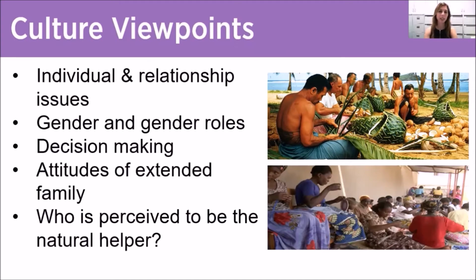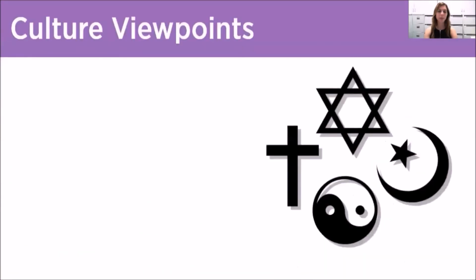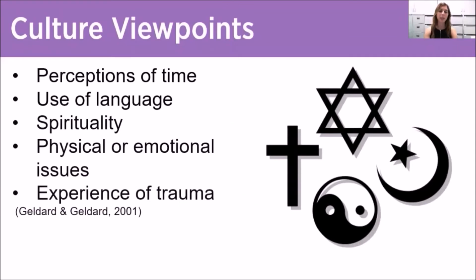And you also need to consider who is perceived to be the natural helper. Do they have other forms of therapy or relief which they can source from their culture, and how could you integrate that into your treatment if at all possible? Cultural viewpoints are another perspective that needs to be considered in this setting. Different cultures have different perceptions of time, their use of language, spirituality and religion, physical or emotional issues as well, and the experience of trauma.